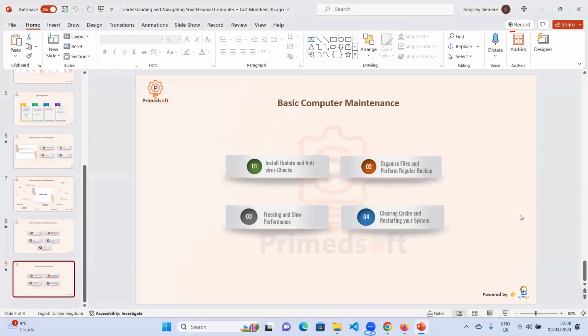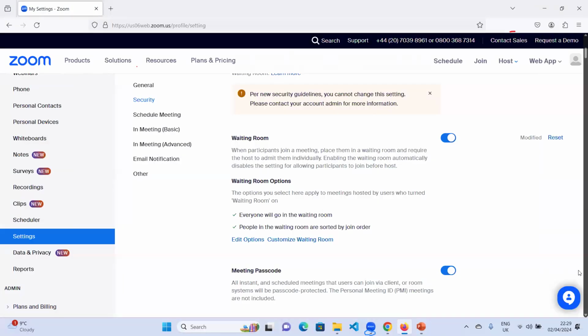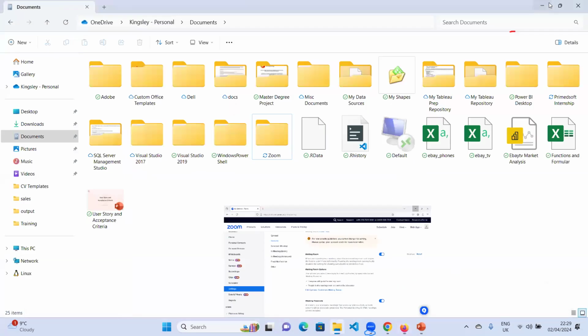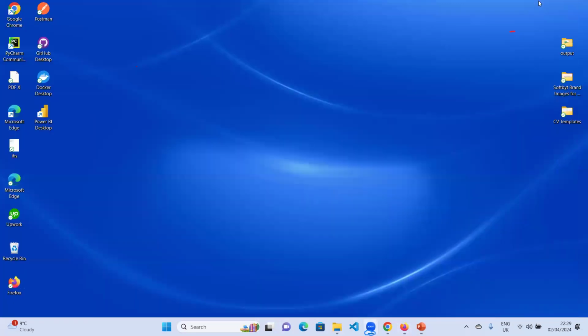Okay, so let's do this. This is a personal computer, it's not a business computer. Even if it's a business computer, for some years now, I've not been buying antivirus. This is because since Microsoft started giving us Windows Defender, this is Windows Defender, guys. I have stopped using antivirus.